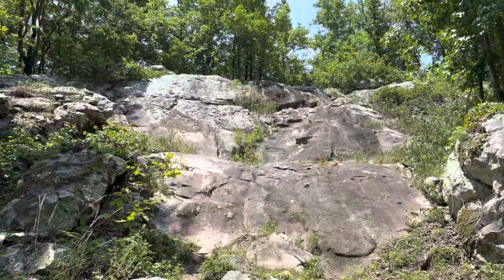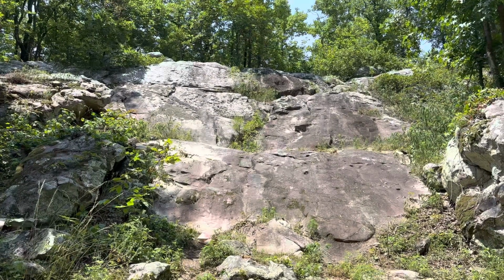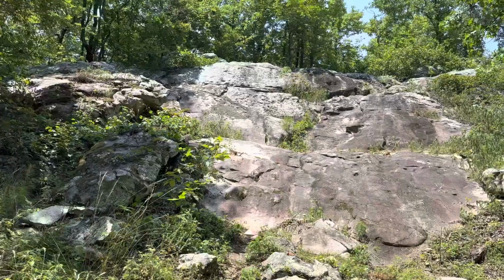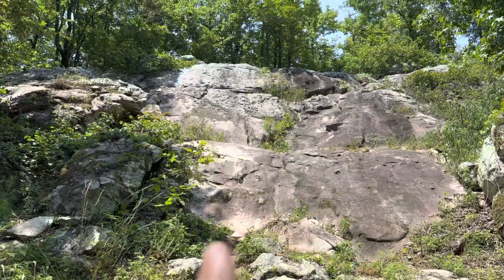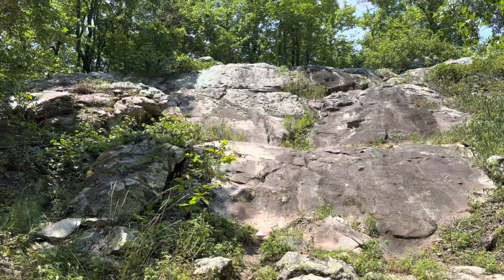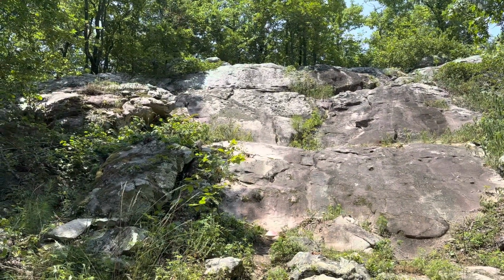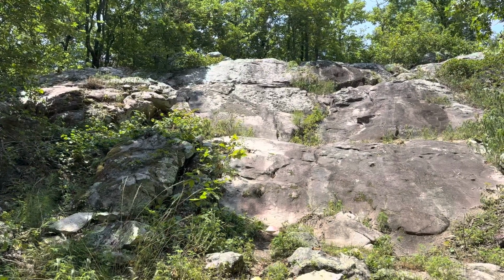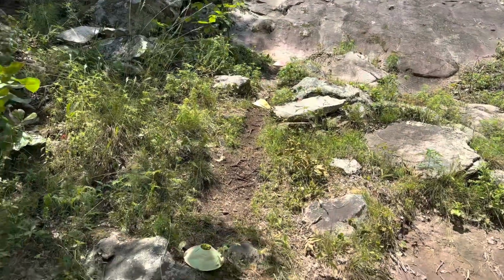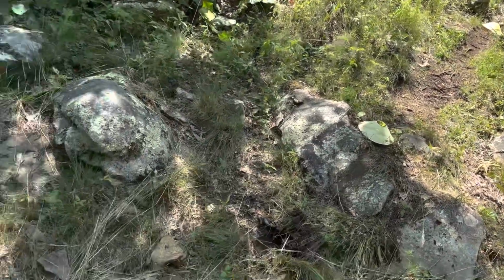I'm going to flip the camera around now so that you can see the feature, which is a lot better to look at than my face. This is the feature from the bottom. When I started this video, it was behind me and you can only see a little bit of it. It's over here on this side right here. It's probably the line that most people want to do, and very few people have done it. So you can see the cones where I'm showing is the best exit off of it.